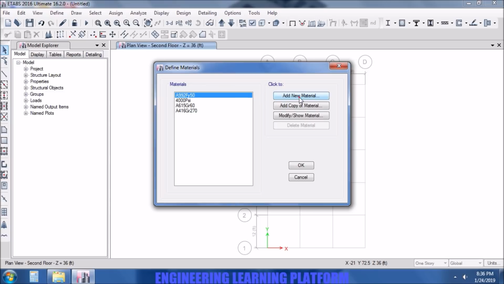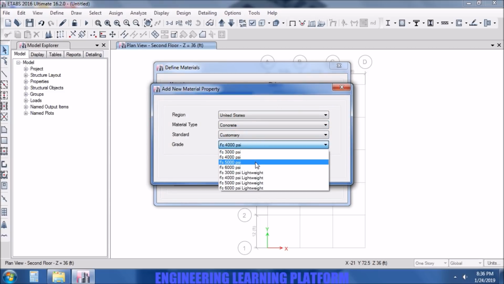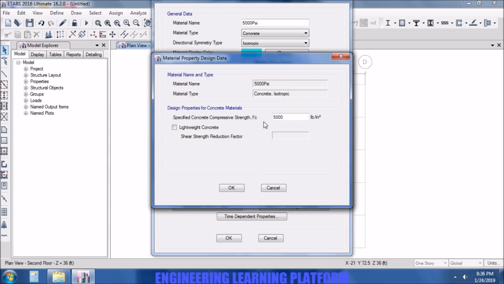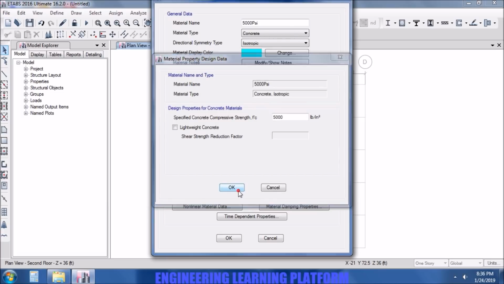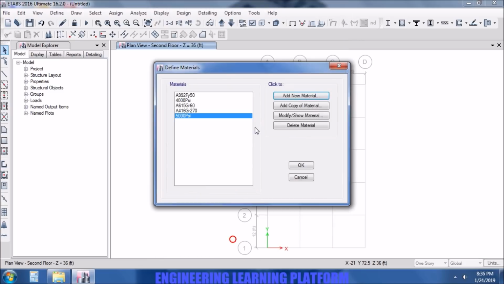Start by defining the material properties for concrete and steel. The strength is 5 ksi, which we required. The normal weight concrete is 150 pounds per cubic foot.